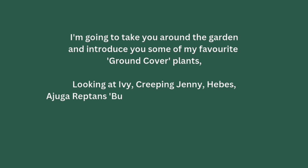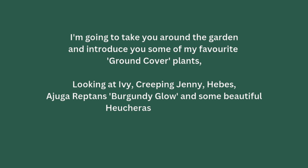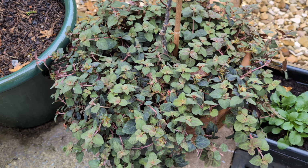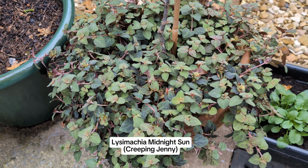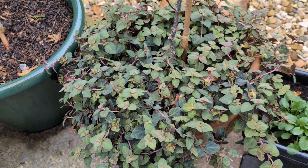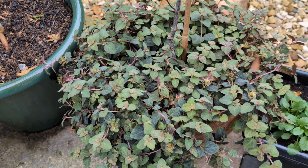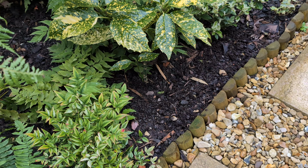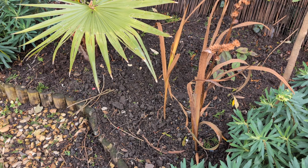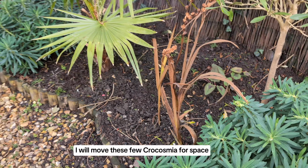And if you remember, back in the summer, I put some plants in the bottom of my acer pots, and these now have filled out, and this is also known as a creeping jenny plant. It's a ground cover plant. It'll grow 10 centimetres tall and will spread about 1/2 to 3/4 of a metre wide. Well, I was thinking today, why not remove some of this from the pot and just place it in some places in the garden just to overspill the log edging and just to add a little bit of interest.